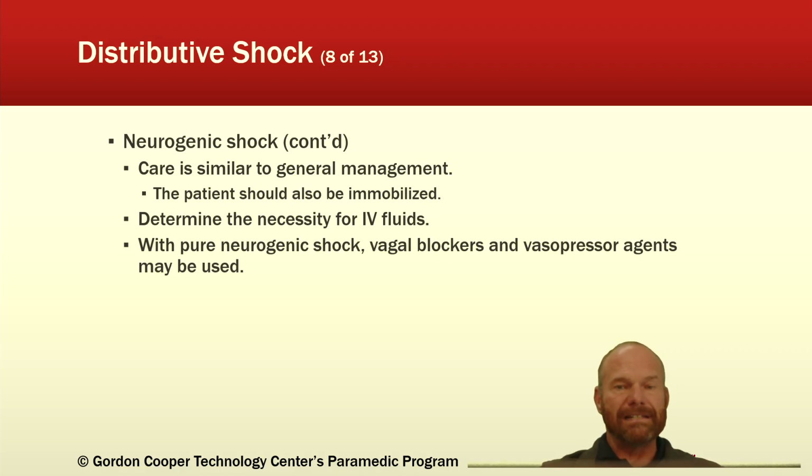Want to make sure we're maintaining them at 90 millimeters of mercury or higher. So volume loading with normal saline. You might see administer boluses of 20 mL per kilo, increments up to 2 liters via large bore IV, and then use warm fluid in the event you have it to prevent hypothermia. Now, pharmacological interventions: in cases of pure neurogenic shock, using vagal blockers and vasopressors can improve hemodynamic status, as they may be more effective than overhydration. And then we consider the use of steroids per local protocols to manage inflammation and support recovery.